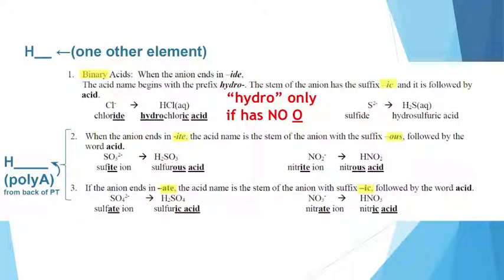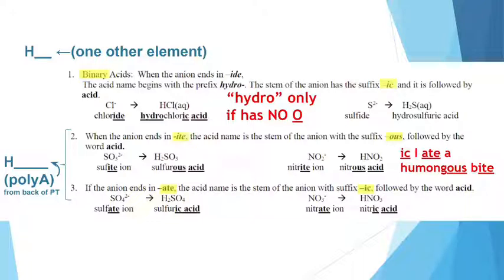name. And I have a kind of silly saying, kind of as usual, that helps me remember how to change these endings. It's "ic, I ate a humongous bite." Random, I know, but this just kind of helps you connect the "ic" with "ate" and "us" with "ite," so that you remember which way to change our acid's name depending on the polyatomic's name.